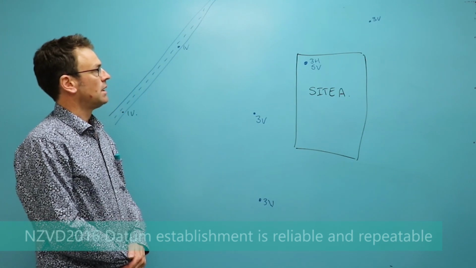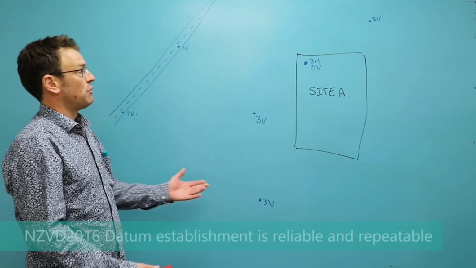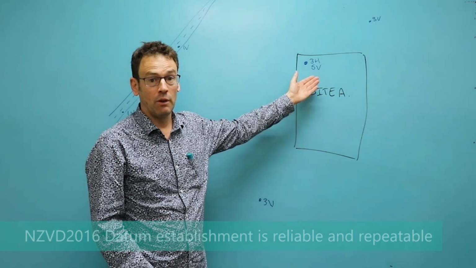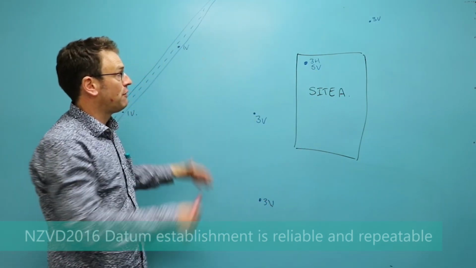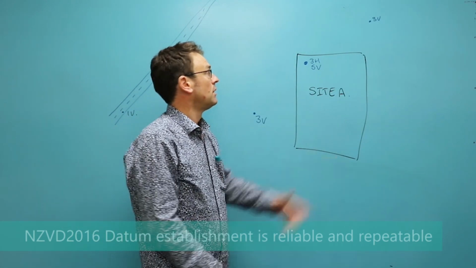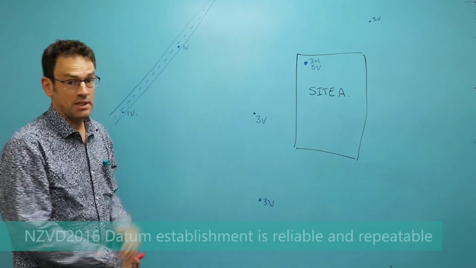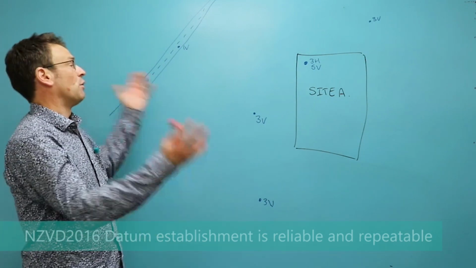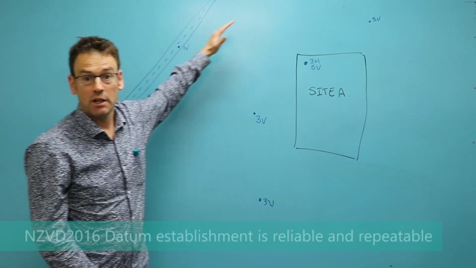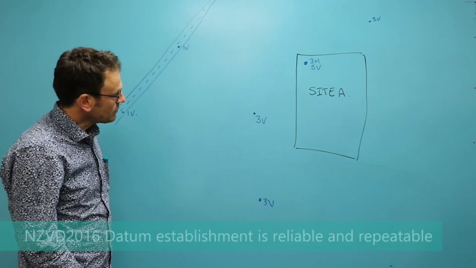Now, in the past, this would be a typical scenario where you search the information, you've got an old fifth order mark, maybe a trig on the site. If you look further afield, maybe out 5 or 10 kilometres, you may find a smattering of third order vertical marks in an urban sense that may be within a few kilometres. If you look further away, you may find an old first order benchmark run down a main road, and that may be 10, 15, 20 kilometres away.